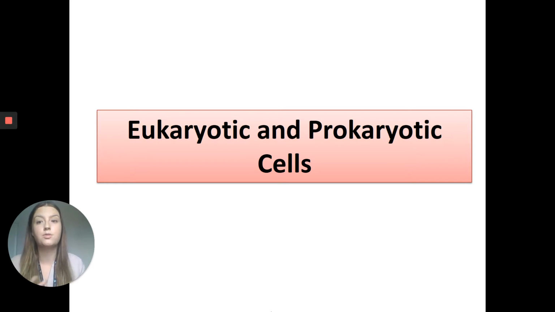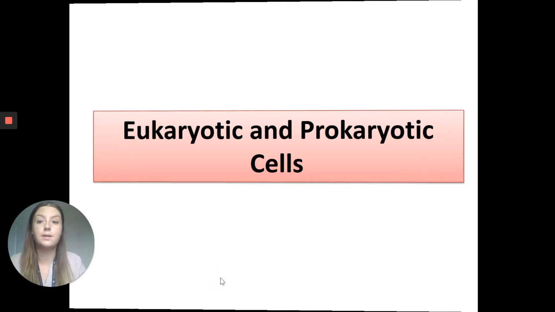Prokaryotic cells are a lot more primitive. What we mean by that is that they're older and more basic. And they started to appear 3.5 billion years ago. So you can see that they're the oldest cells that we know of, really. And there's evidence that they may even be found on other planets, such as Mars. Okay, so let's have a little look.